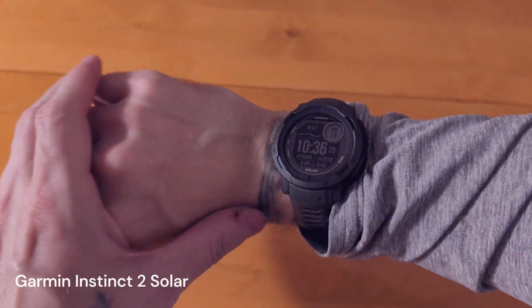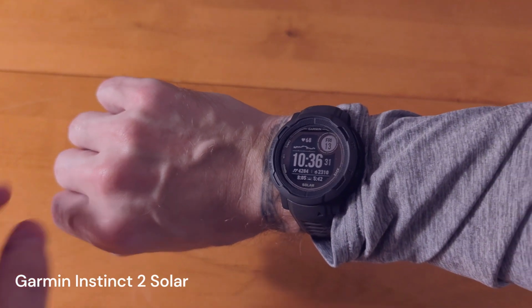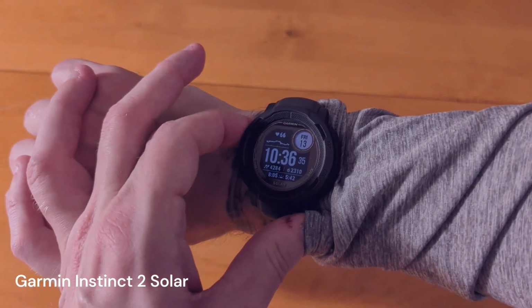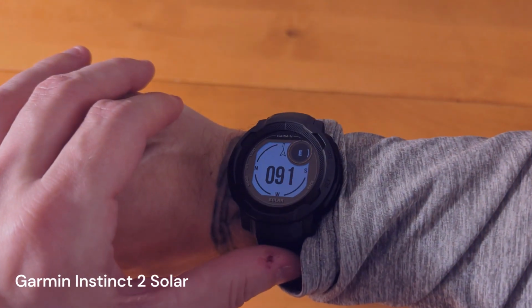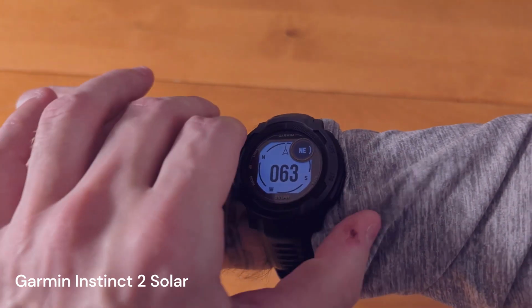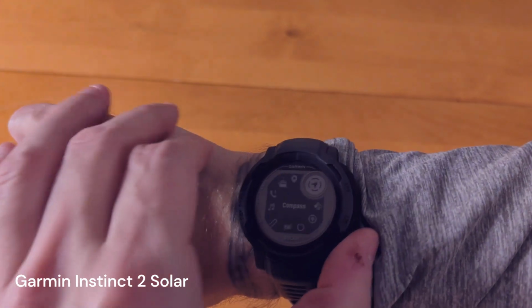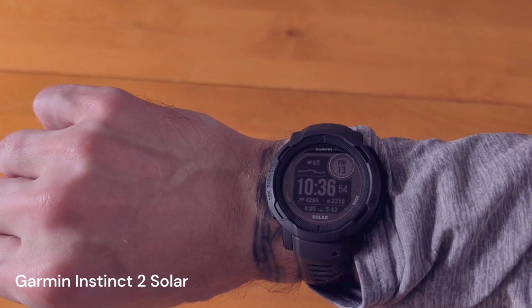I use a Garmin Instinct 2 Solar watch for many reasons. It's one of the best outdoors watches on the market. In addition to normal smartwatch functions, it can track your location via GPS, even allowing you to pin locations for later reference. It can also track your hike and coordinate with a map. It has a host of other functions too, including a compass. It can also be charge assisted via solar energy. It can have up to a 28-day life in the best of circumstances. Certainly nice to have along for the ride.